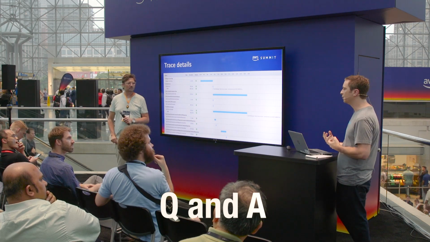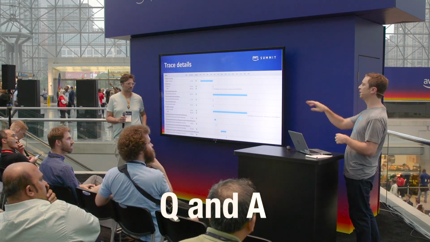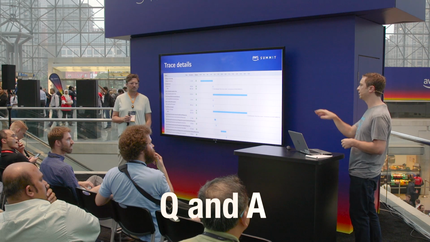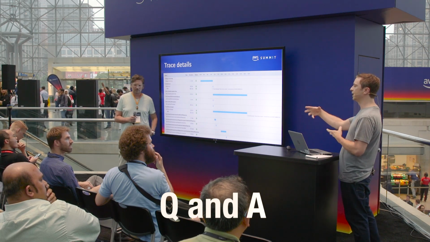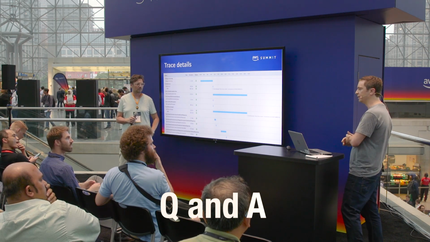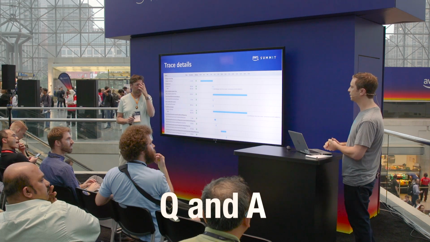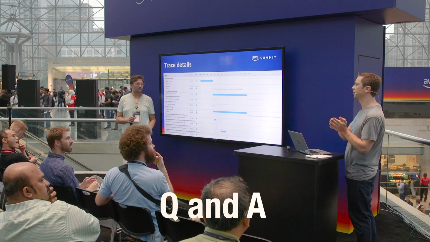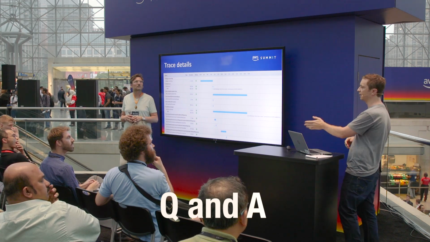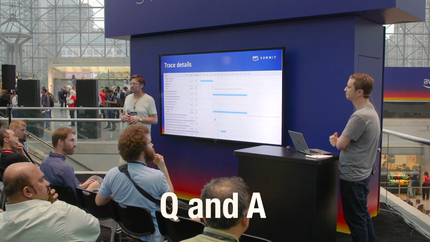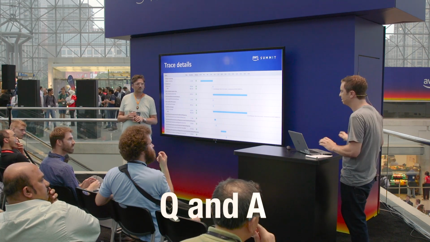Whereas with Kinesis, it was nice. You just sent, here's my message ID, and I'm starting, and then here's my message ID, and I'm done. And then you're using SQL to aggregate that information for you. The way X-Ray works, you have to keep track of your segment. You have to make sure you send it at the beginning and at the end. But once you get it, it's great.